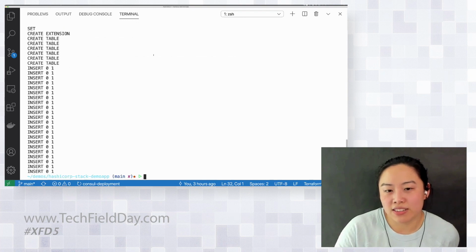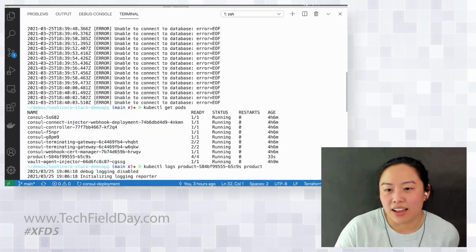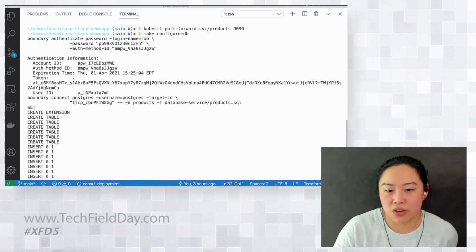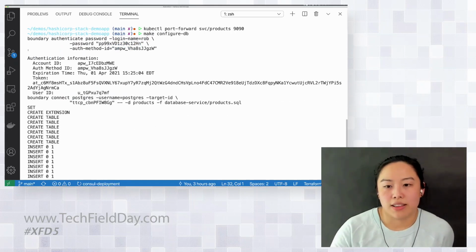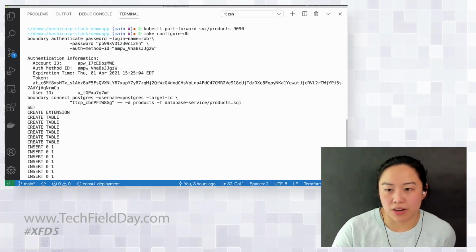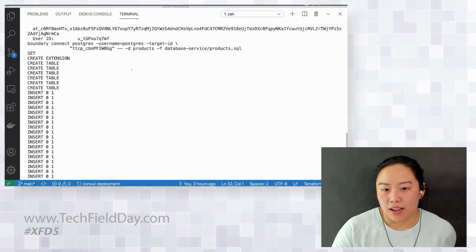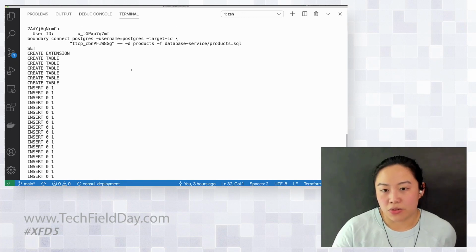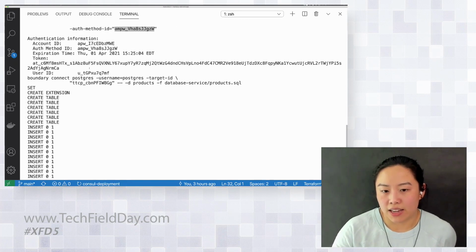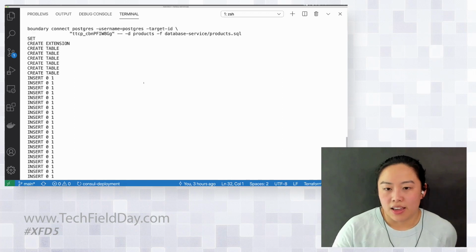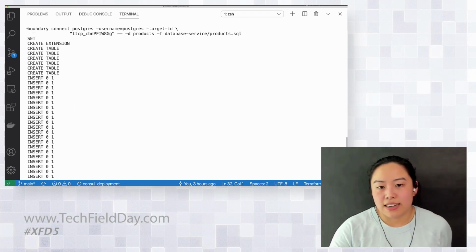So you're actually going to see the password. That's okay, as I mentioned before, but I wanted to make sure you got a sense of the workflow. The idea is that you authenticate with the password. In this case, I've authenticated as Rob, and I use the password authentication method. I get back some settings here, and I get a token. It expires. The next thing I can do is then connect to Postgres.